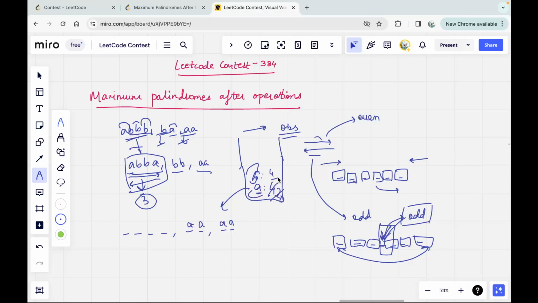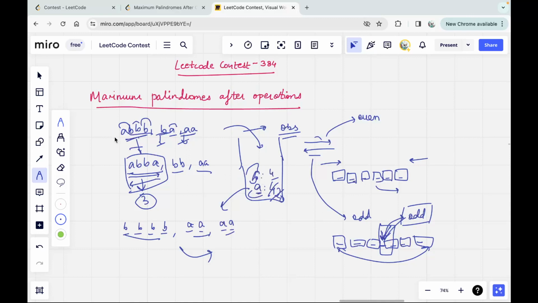Now I'll come to B. I have 4 and I also have 4. So I'll just simply fill these characters here. So you can see I have now formed the palindrome. This is also a valid way of forming palindromes, and this gives me a generalized way in which I can solve the problem. Correct? So this is exactly what I'm going to do.